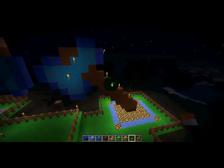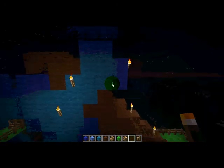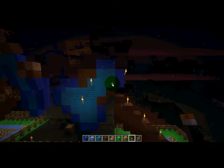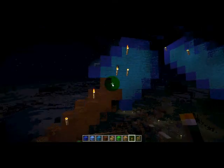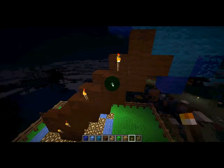Second, this is my diamond axe made out of the same blue, 2 blue wool and the brown one. Third, this is my diamond spear, made out of the same 2 blue wools again, and the brown wool.